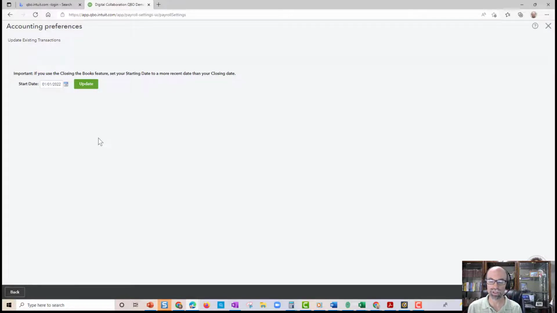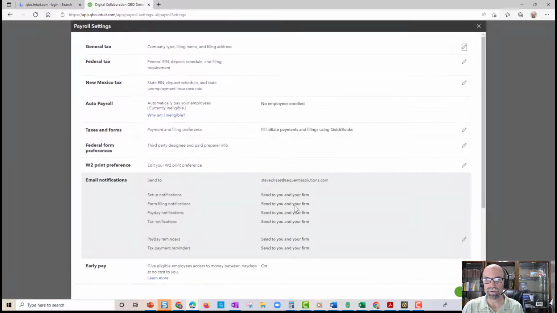If it's currently 2022, I've made my mappings, I could update, and it will update everything after. And another thing is closing date. You've got to be mindful of that too. There could be a closing date where you can't make changes past the closing date.